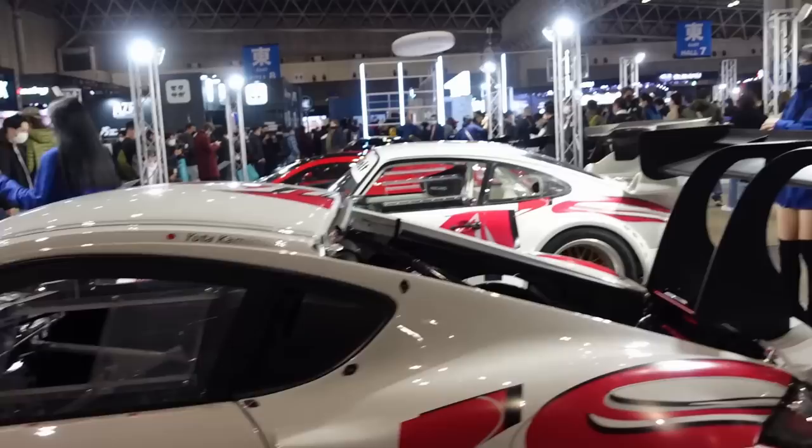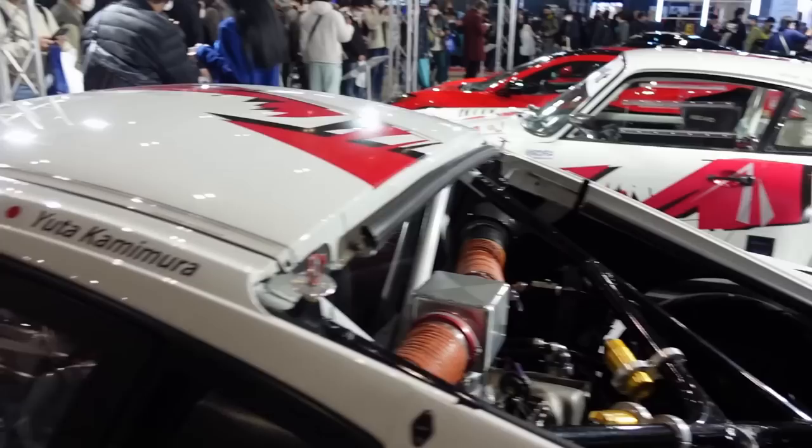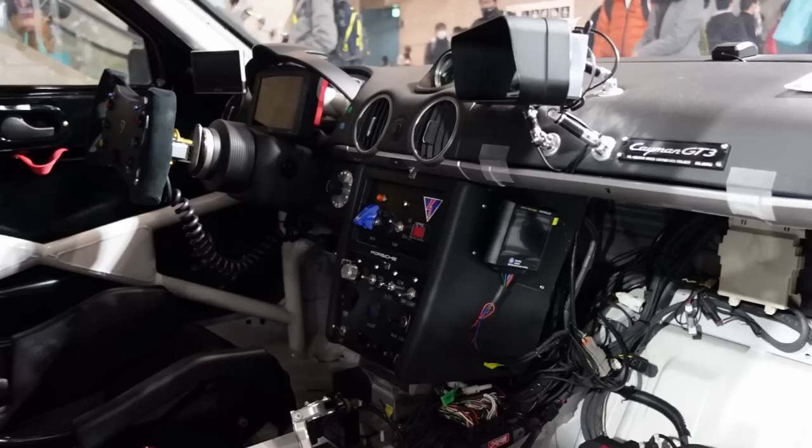Cayman, what is it? Is it Cayman with the 99 something front? Holy moly, let's take a look at it. If you want to know more on this car, check out Shoebox Inc's channel. He seems to have good details on it. But it is a super rad build. Look at this. Proper race car. So there's opened the door of the M's Cayman for me. This is insane. So race car.